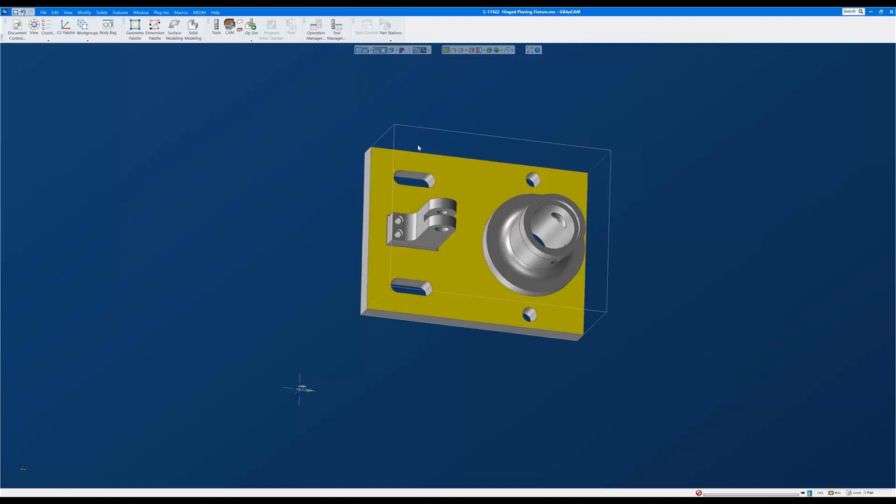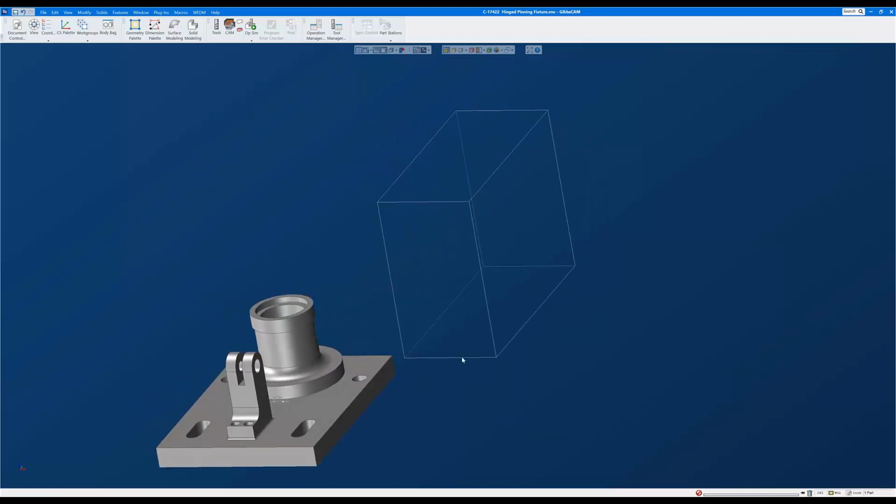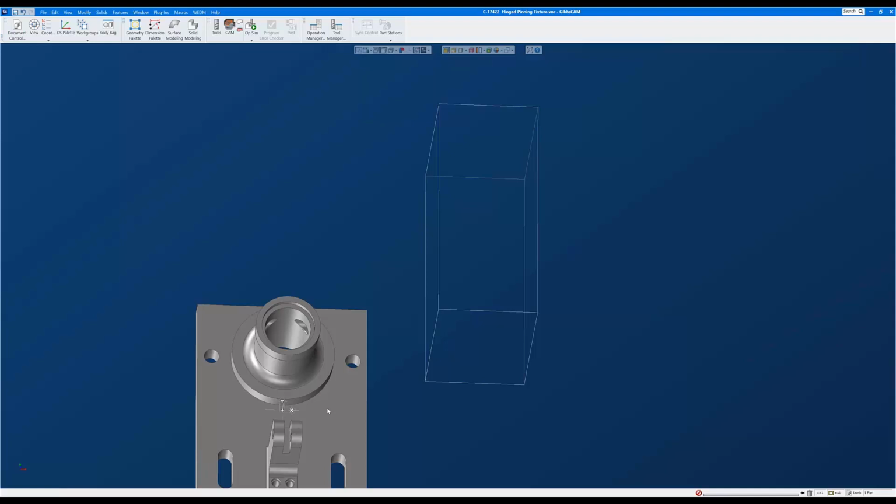So I'm going to select this face, and if you select that face and the entire model selects, just turn face selection on so that you can select and work with individual faces. I'm going to select this face, right click on it, and come down to Align Face to CS. When I click that, the part will move to the current coordinate system with the face that was selected pointing up, and the origin of the coordinate system will be in the center of the face that was selected.